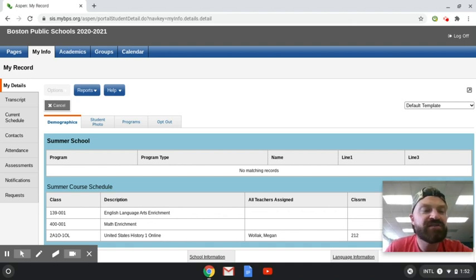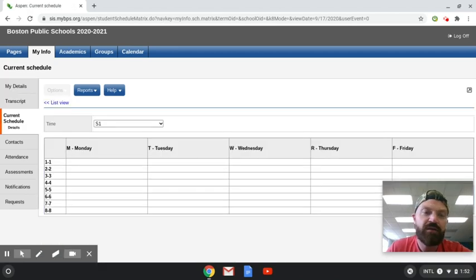Of course, everybody wants to know what their schedule is right now as we're kicking off this brand new school year. So to find that, you're going to click Current Schedule, and this grid's going to pop up. And most of you have seen this grid in printed out form before. But yours is going to be shaded with different colors to identify the different blocks. And you'll have your whole schedule, A, B, C, D, E, F. Advisory and lunch will be mixed in there. Depending on if you're middle school or high school, it might look a little bit different. So you will use the bell schedule that is also handed out to you to identify which class is which. Teachers are also going to be helping you decipher those things as well. So that is how you find your schedule.